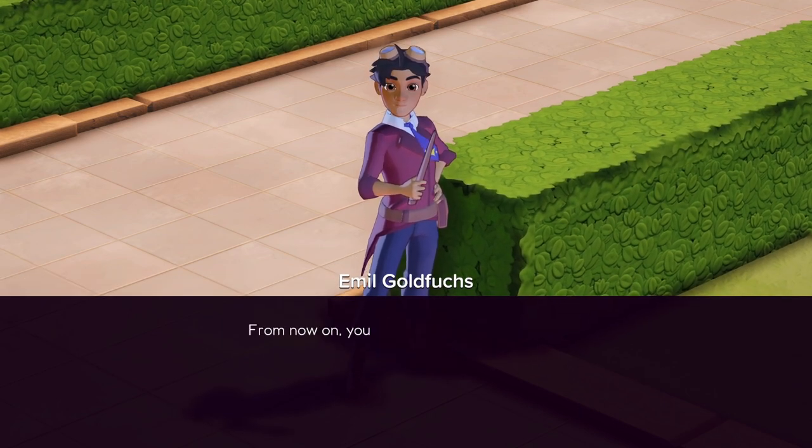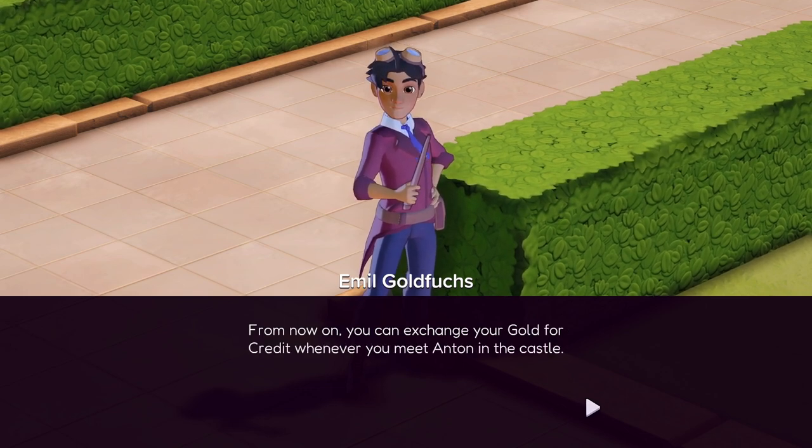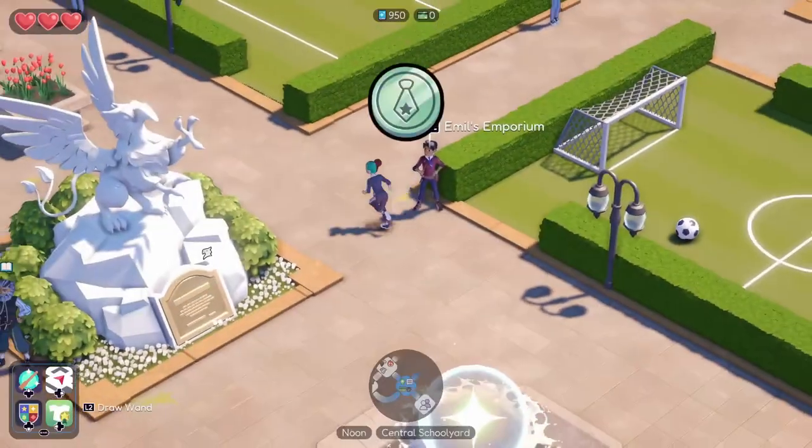Really great that you support us doing business. From now on, you can exchange your gold for credit whenever you meet Anton in the castle. Return to me when you have earned enough credit to invest in more options. Here's to a successful partnership.